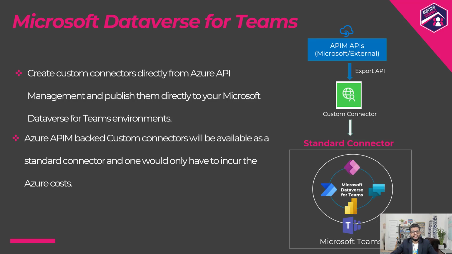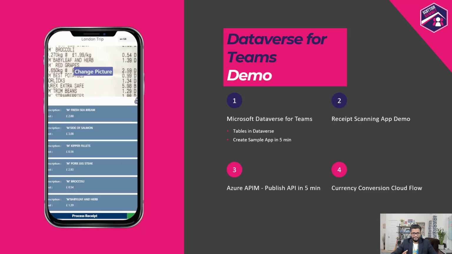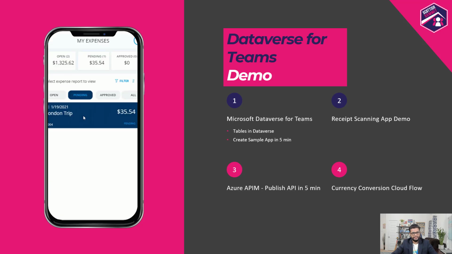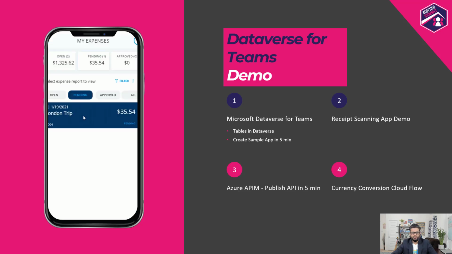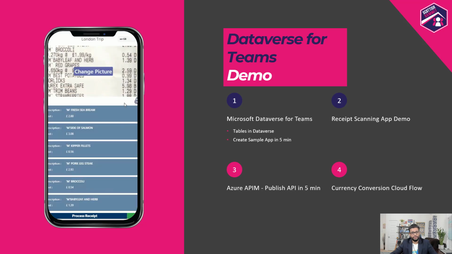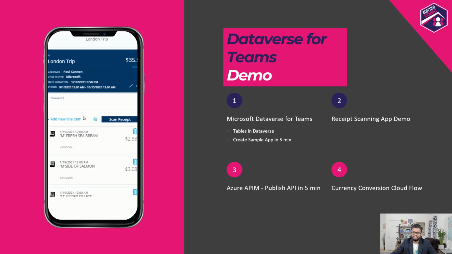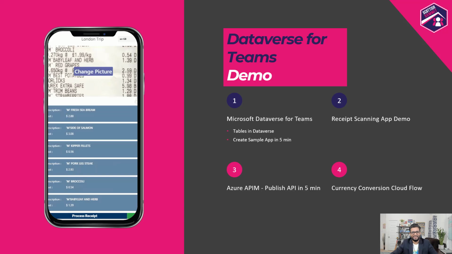All of this sounds very interesting, and I'm going to walk you through each and every aspect of it during this demo. In my demo section, I'm going to provide 4 demos. The first one, we will create a sample table and an app in Dataverse for Teams. In the second demo, I will show you how I used all of this functionality and created a receipt scanning app. In the third demo, I will walk you through how you can quickly publish an API to APIM and export that API as a custom connector for Dataverse for Teams. And in the last demo, we will use that in our flow. If you're ready, then let me jump onto the Teams environment.